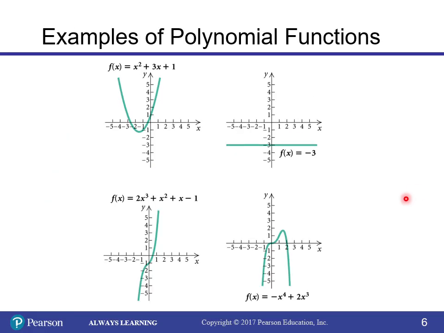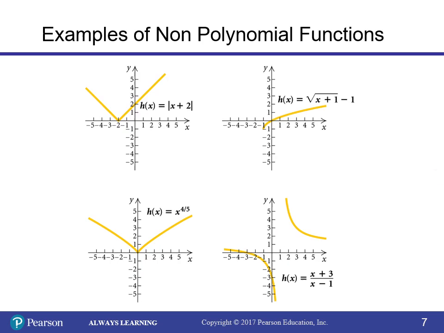Here are some other examples of polynomial functions. Polynomial just means many, right? Sometimes we have a squared, sometimes we have a cube, we can even have a 4th. Even if there's not an x, we have 0 x's, or there aren't any squareds or any x's at all, this is just a constant. Still a polynomial. So there are lots of different types of polynomials there.